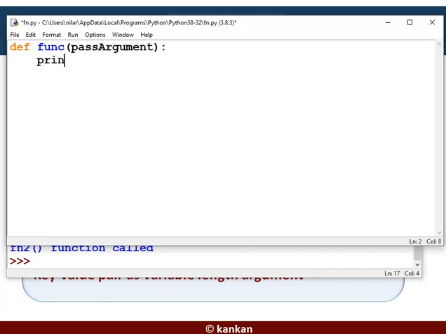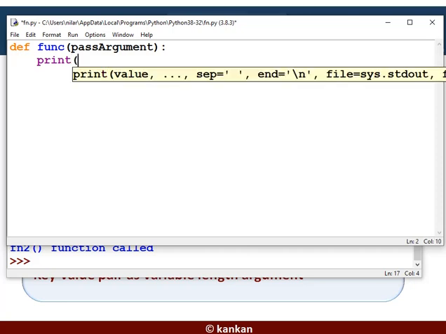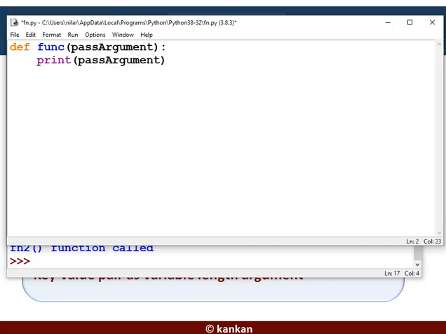Next, I will print the argument. Clear? So this is a function with an argument.